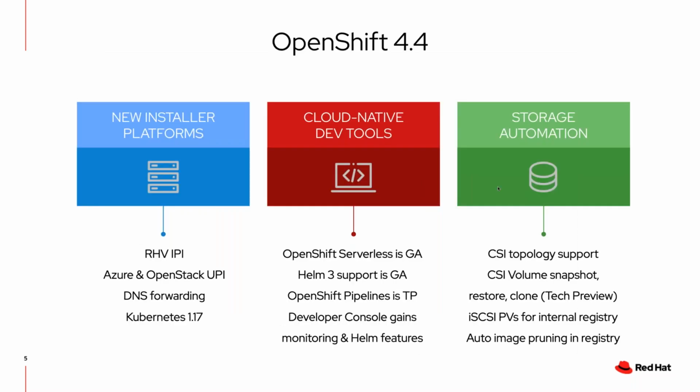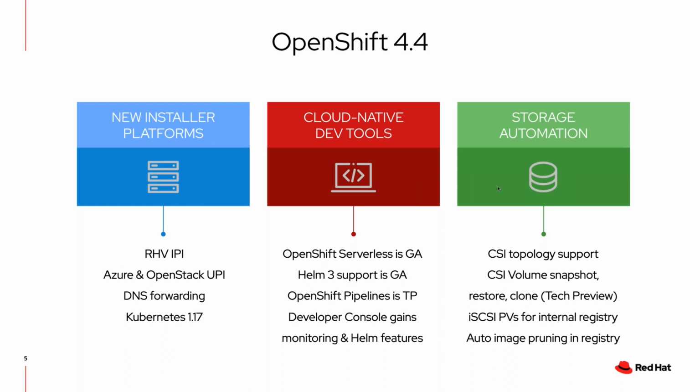Switching back to OpenShift, which is the theme of this particular webinar, OpenShift 4.4 is the latest release that we have, which is being GA'd at the end of April. OpenShift 4.5 is slated for release in a month and a half from now. OpenShift 4 itself is a paradigm shift from where OpenShift 3 was. A lot of things changed underneath, and one of the biggest changes was how to make it easier for customers and partners to install the product itself.